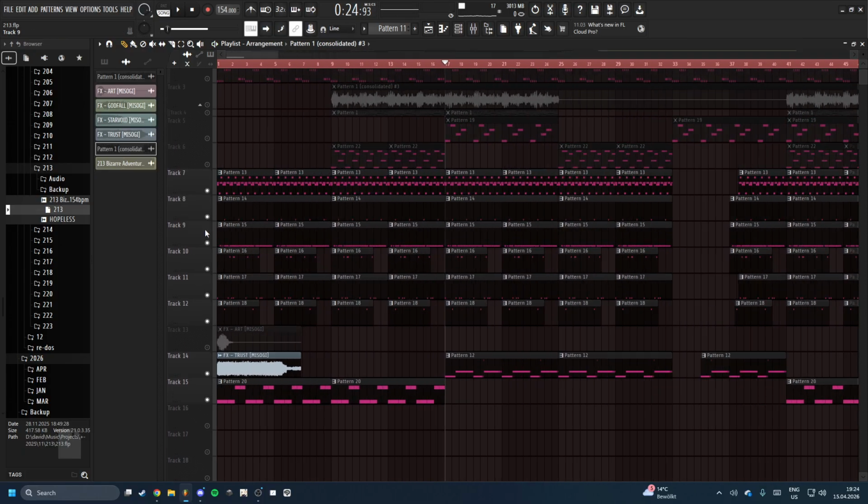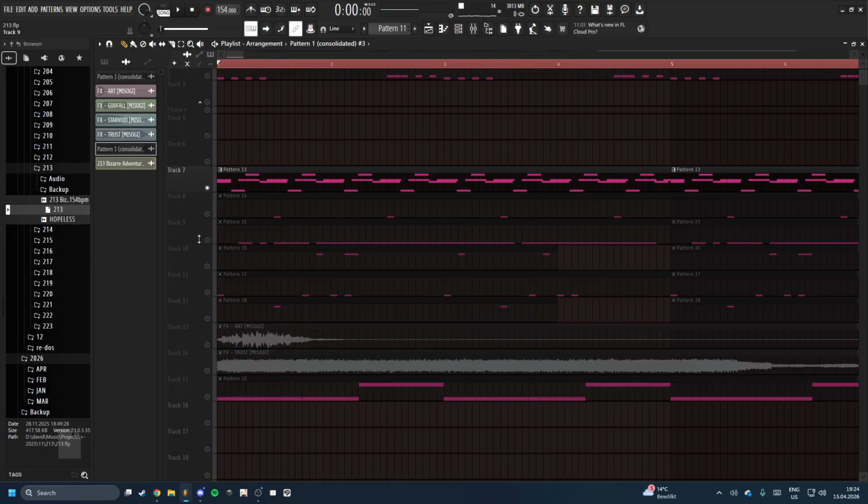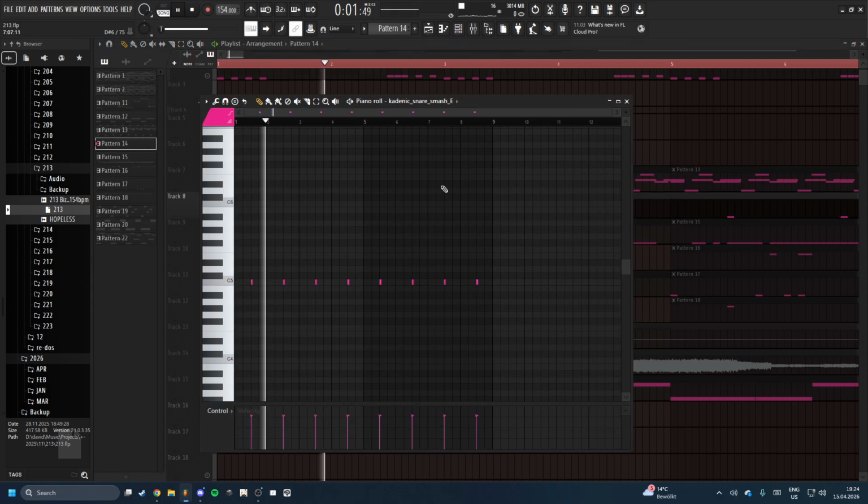Super simple. Fun fact about this is that I use two hi-hat patterns. I use this one to give it a little pitch, I guess, and then I use the standard hi-hat pattern. Just a normal snare. Also, what I like to use with my snares is some snares that sound more like EDM.